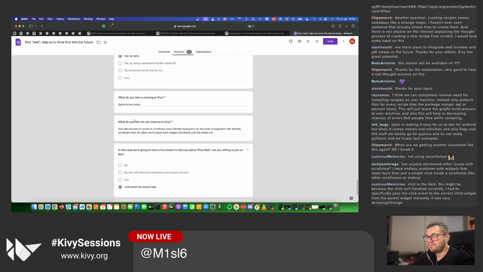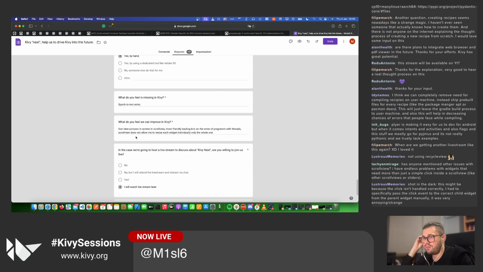Speech to text. Okay, but with the soft keyboard or something included into Kivy itself, because with soft keyboards and the text input core provider, we are going to have it. Then fast view per pictures in scroll view, more friendly loading Kivy on the end of the program with threads.